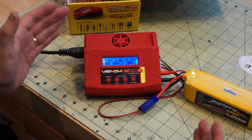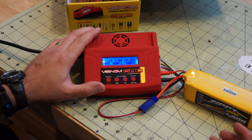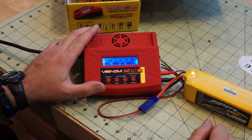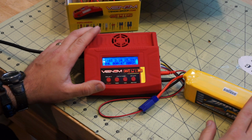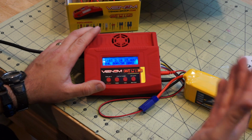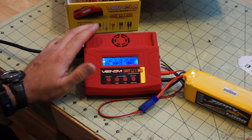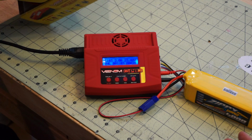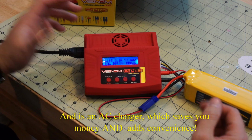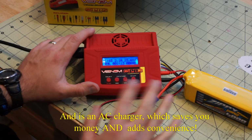If you want to be able to deliver more amps into your battery, then you're going to have to step up to a much higher wattage charger, a charger that's capable of delivering 800 plus watts probably, to be able to charge this guy at 2 and 3C rates. We have a Hyperion charger that can charge these batteries at 20 amps, but that's $270, and then you have to have power supplies on top, which are going to be at least $100 to be able to have that extra charge rate, whereas this charger from Oak Mountain was $70. So this is a really nice entry-level charger.